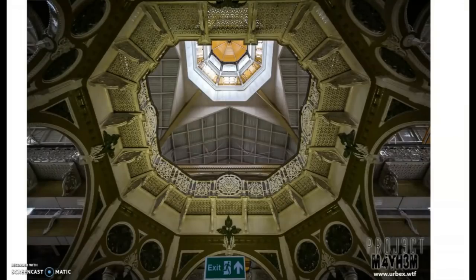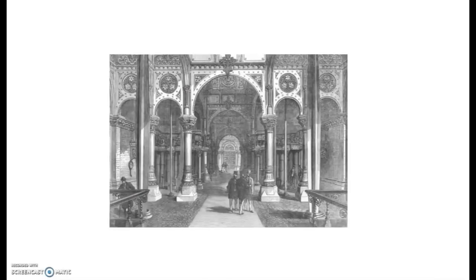I mean, this is quite interesting as well. The shape in the centre of it, you have your hexagon. And the reason why I find it quite amusing is, look at this splendour here. Why is all this necessary, to just pump in water? It doesn't make sense at all.